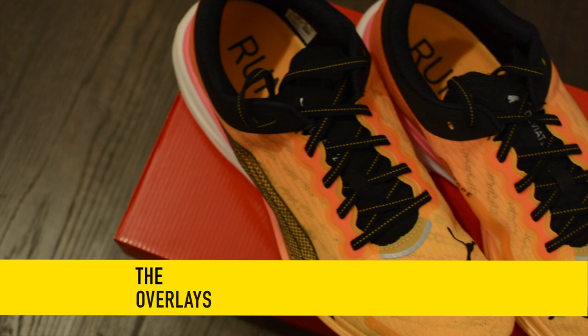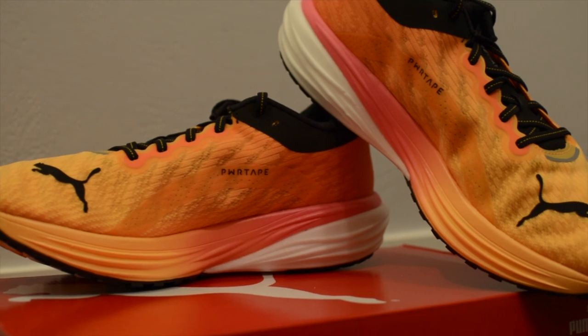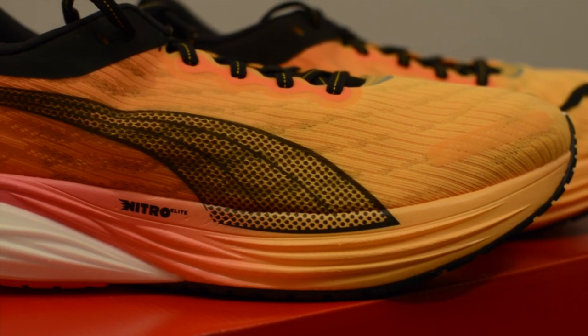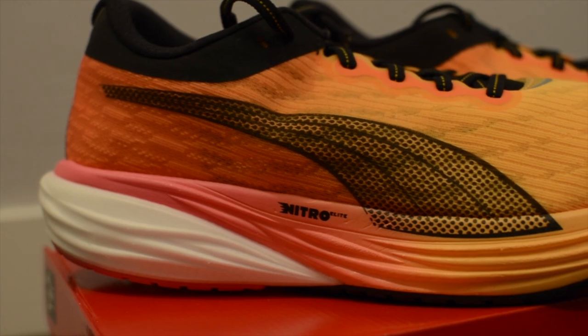The Puma icon on the front is pretty eye-catching. On the side, Puma is calling their welded overlays 'power tape,' which provides stability on the medial side and the front lateral part of the shoe. And it wouldn't be a pair of Puma shoes without their iconic Puma form strip — not only is it essentially a logo without being the logo, the strip, which dates back to 1958, has served as a means of stability in their shoes as well.